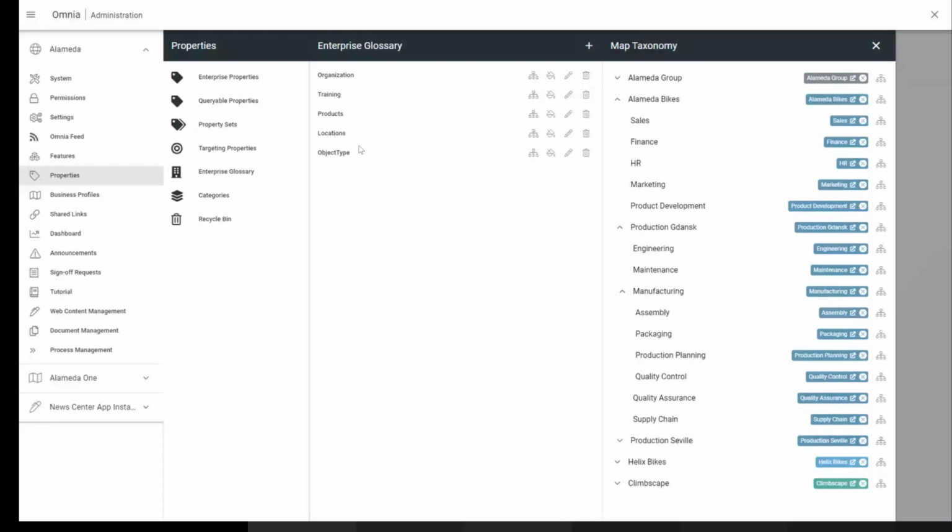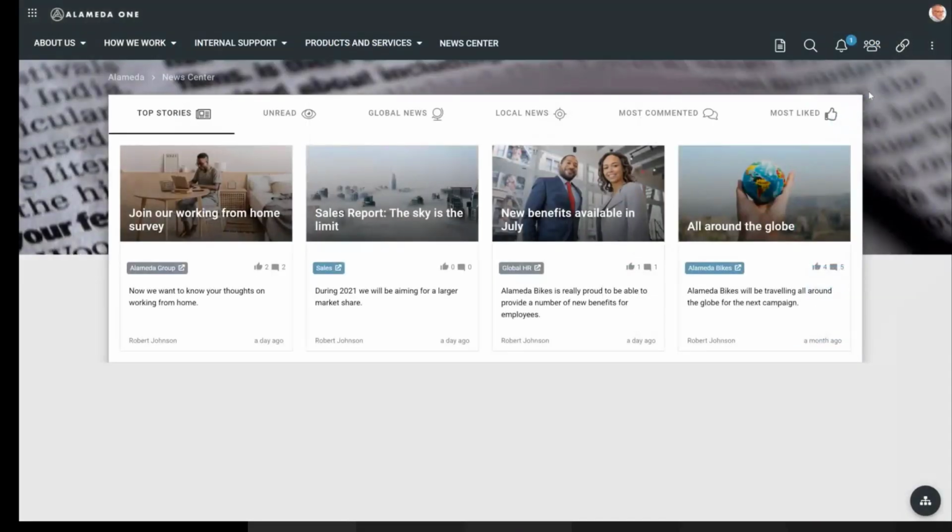And we're now looking at the organization. So what I've defined here is the organizational structure. You can see that we have the group here, we have one of the companies, we have some functions here in several layers, so to say. I can also brand these different terms in the taxonomy. And for each of the terms, I can set up a page explaining what's the story behind this term.